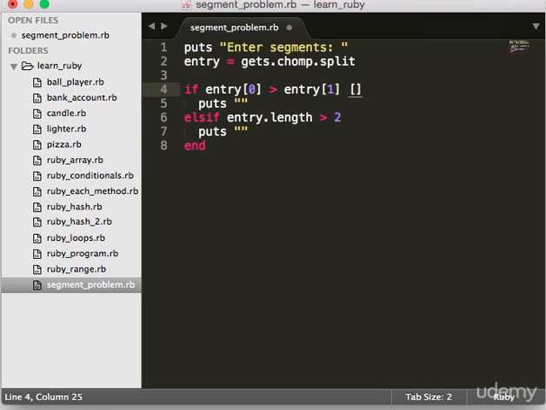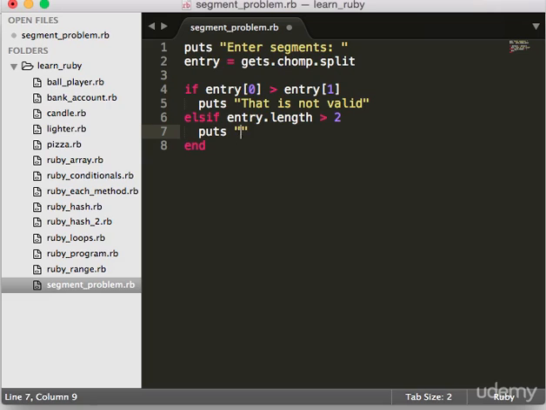So that would look something like this. If we had values of 6 and 4, if a user input that as their entry and then exit segments, we would then tell them that is not valid.